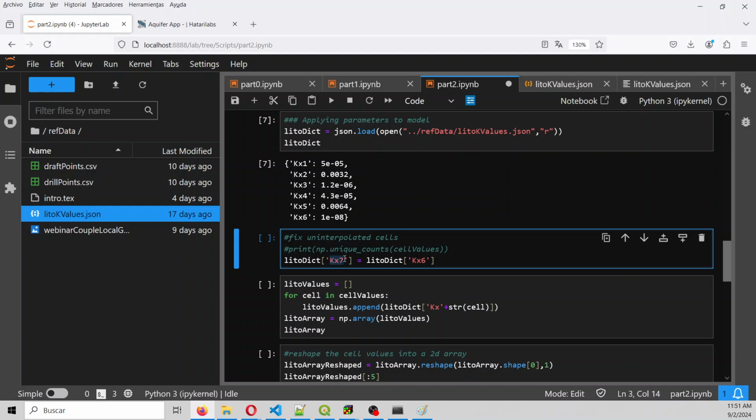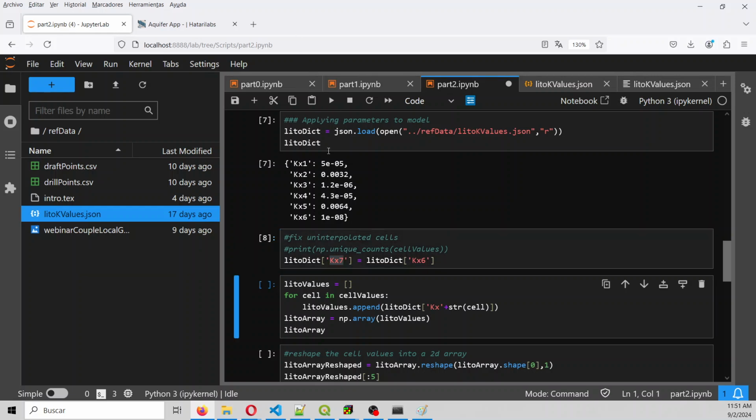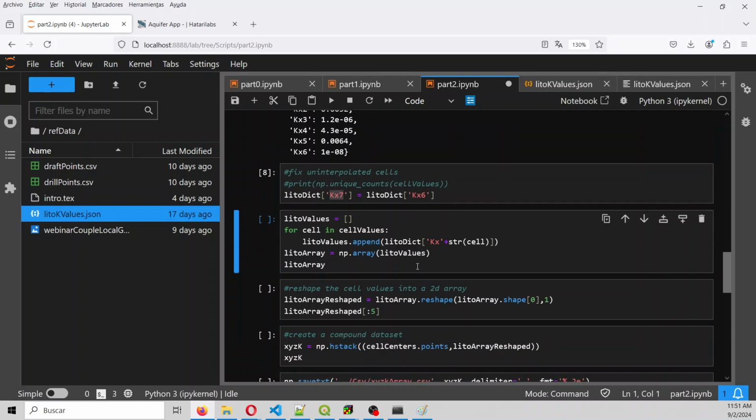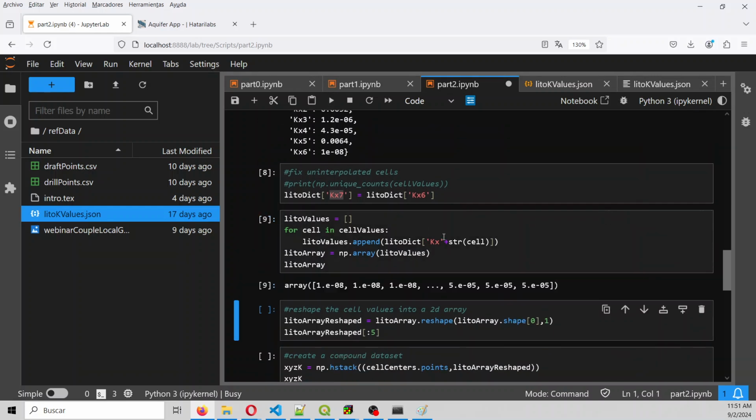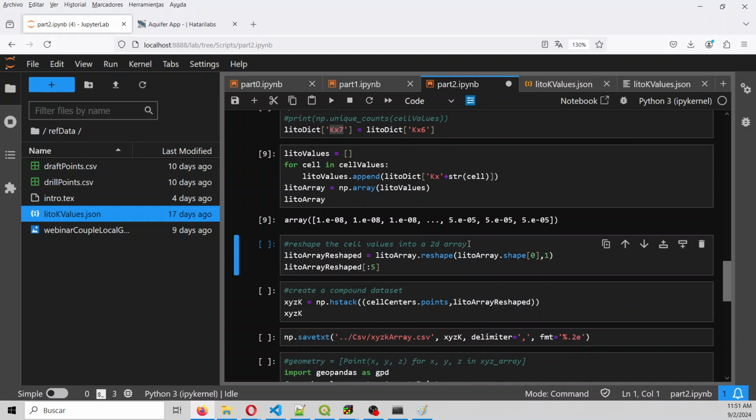So in this case those values are number 7. That is why here we insert a new one, but we are going to repeat the values of number 6. And then we create an array that, instead of being a lithology code, is actually a value of kx.